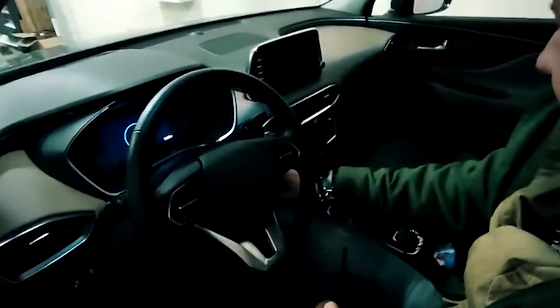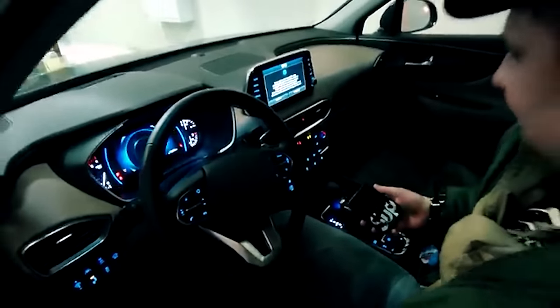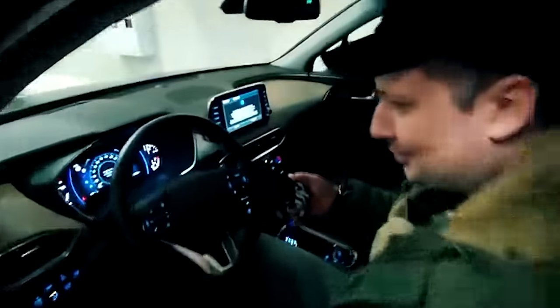So the device runs a De Bruijn sequence, and when the handshake is completed, the device knows it has the right key. Once the handshake is completed, it has complete control — just like the key would. It means you can unlock the doors, start the car, whatever. Right now it seems like the list of affected cars is Kia and Hyundai again, and these aren't even older vehicles — a lot of these are actually current vehicles. So let's go through the list.